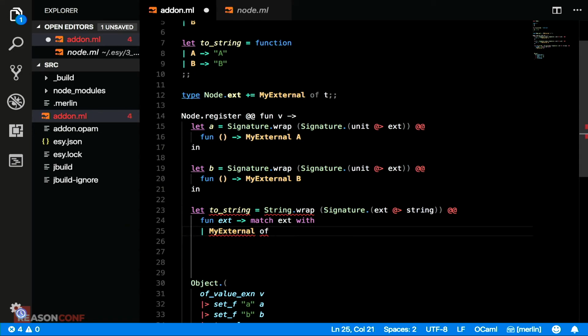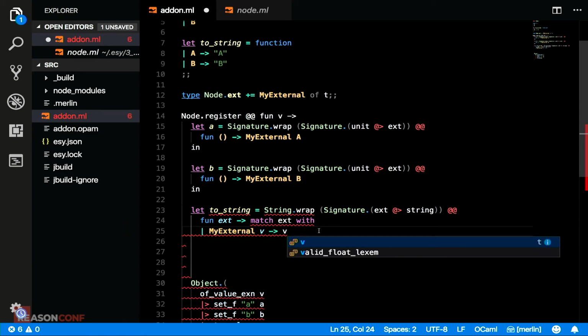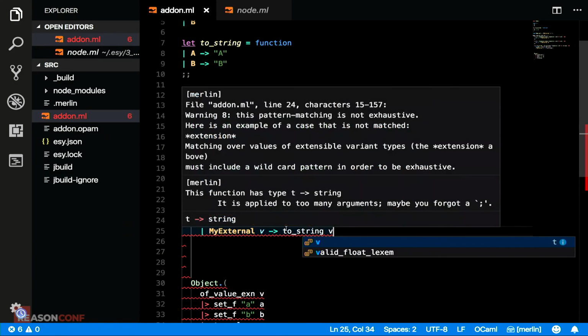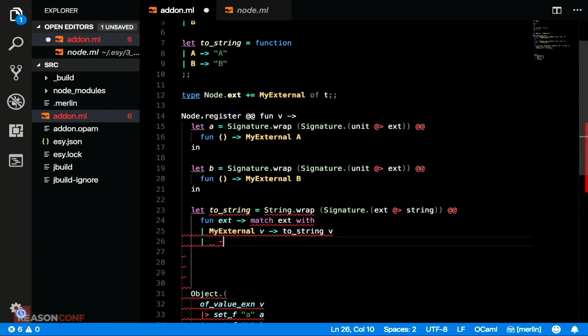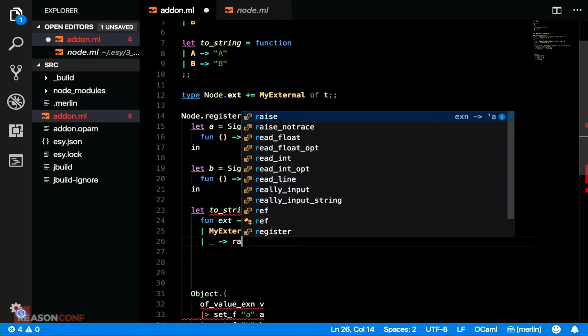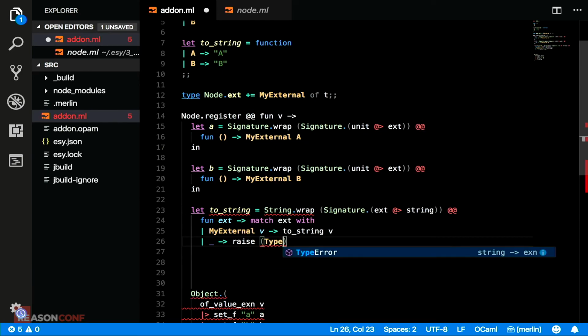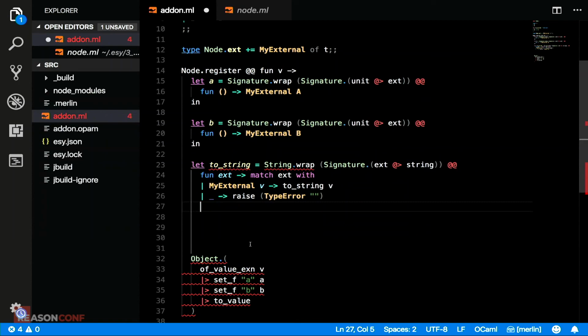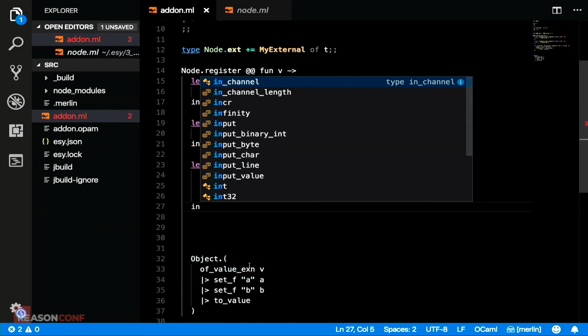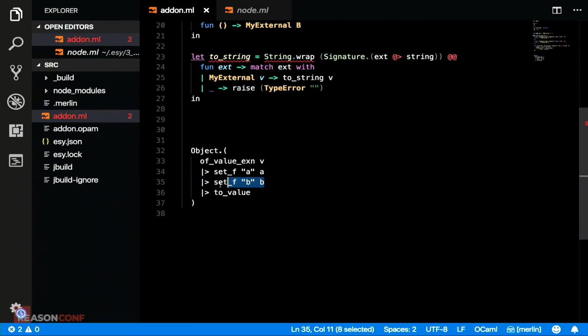External of... Okay, and we need to provide the default, and the only thing that we can do here is raise the type error. Okay, so that is pretty much it, and let's expose it as well.